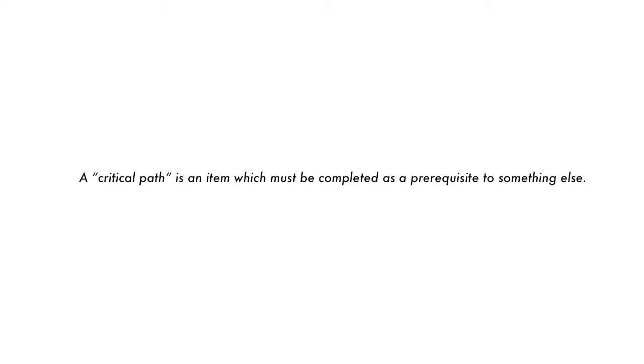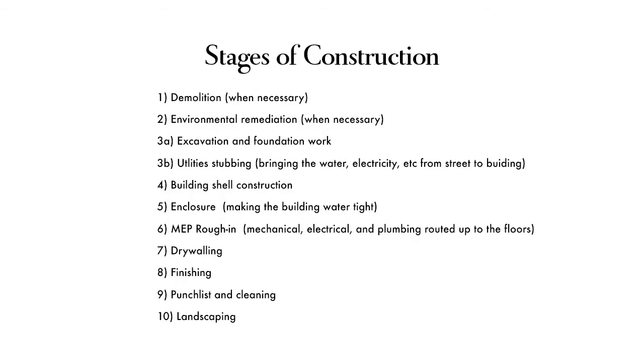Again, part and parcel with the rough-in inspection is making sure that your building is enclosed. So on your schedule, on the critical path, you're typically going to have a point or points where you're weather tight, because again, you don't want to start putting electrical in and allowing weather to get in there before you close it up. So having that date on your critical path is a very good idea and critical to have. And then you're just going to work your way out of the building.